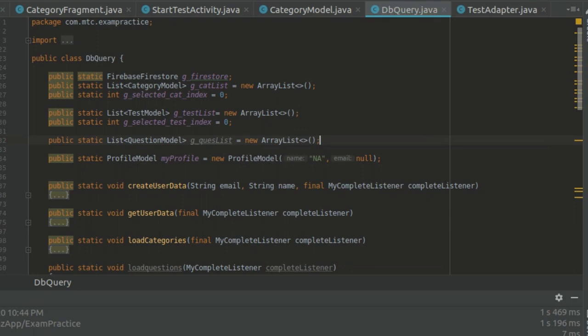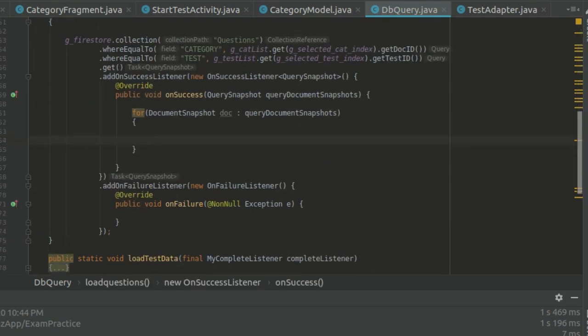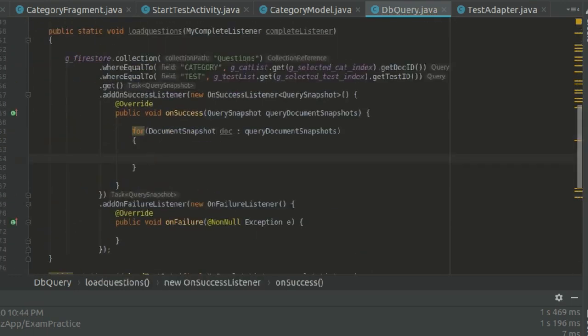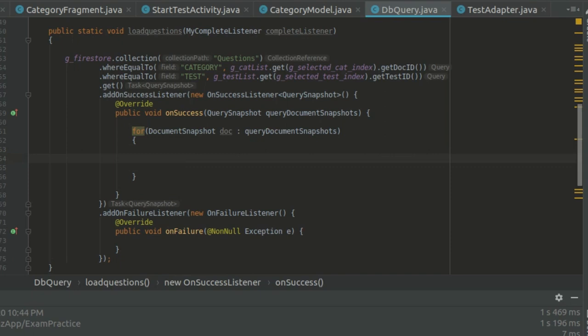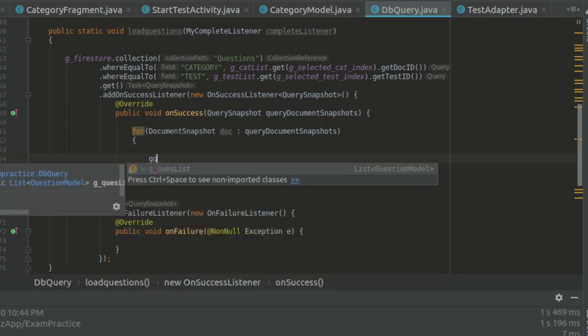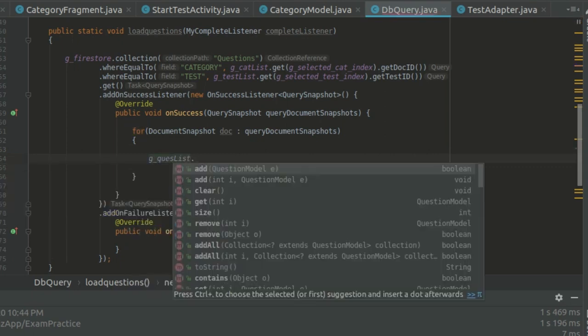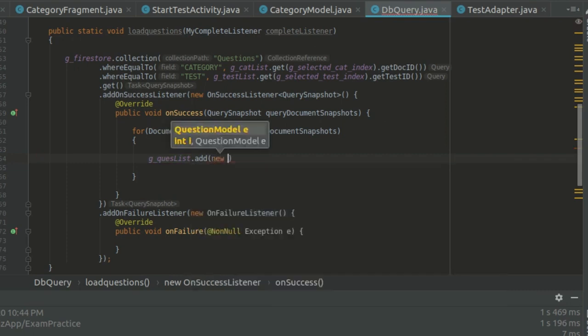Okay, so this is the question list that we need to fill here in load question. When the query is successful, we will add the question in this question list. Dot add new question model class.